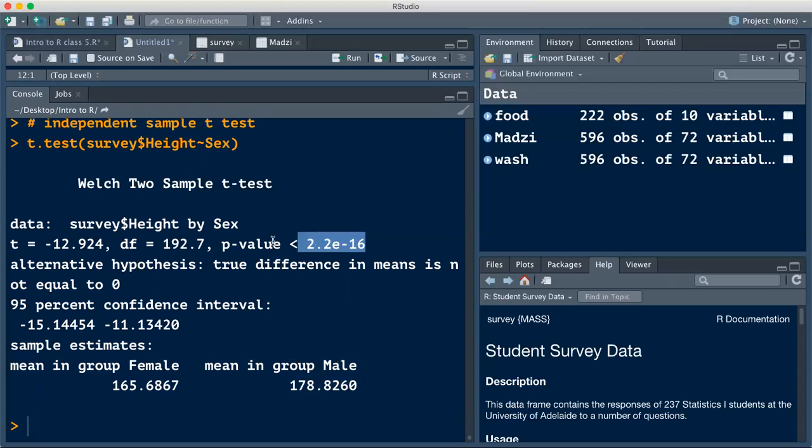And here I get my p-value to be much less than 0, because this is 2.2 e to the power negative 16. In other words, this is 0.0 up to 15, and then 2 and going forward. So which is 0.0000 up to something. Then I get my t, which is a negative value. Maybe because I'm using the data set that is available in the system, of which I don't have much control over, and then I have the degrees of freedom.